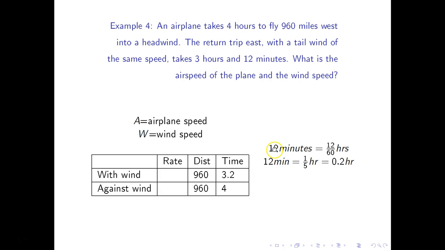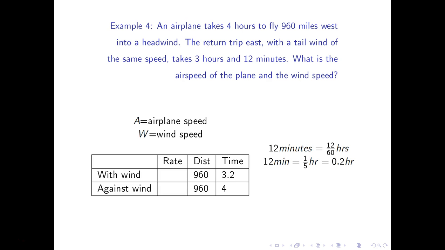I said that 12 minutes, I converted that to hours. Remember, there's 60 minutes in an hour, so I just took 12 and divided by 60. So that's equal to 1/5 of an hour, or 0.2 hours. I did both the fraction and decimal because not everything's going to come out as a nice decimal. For instance, if it was 1/3 of an hour, you got to deal with that. If it's 1/6 of an hour, so be aware that you may have something as a fraction rather than as a decimal. That's okay. You guys can deal with fractions.